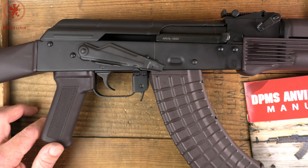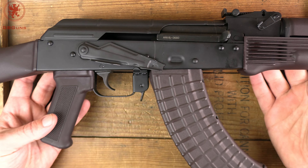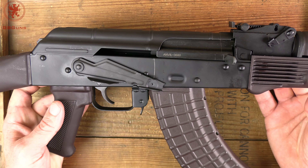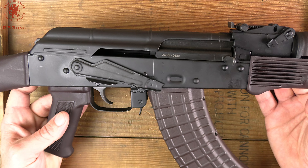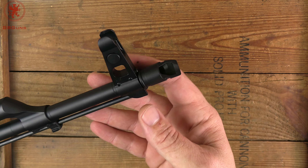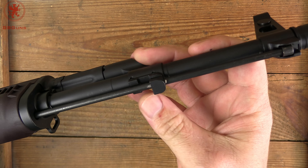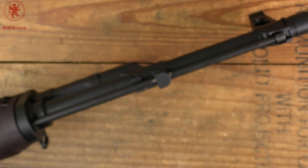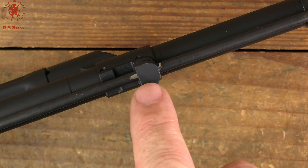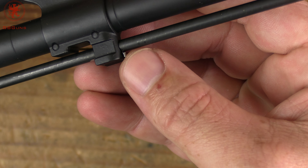Alright, let's take a look at the build and see what this new DPMS Anvil is all about. Of course, one major benefit of 100% US-made AKs is you don't have to worry about 922R compliance — you can swap all kinds of foreign parts on it without counting how many are American. Starting off at the end, we've got the classic spoon-style brake, and the fit and finish is very nice and rich. However, the cleaning rod was smashed in so hard that it actually removed metal from the edge of the rod, which has curled up out the other side of the hole, creating a burr.